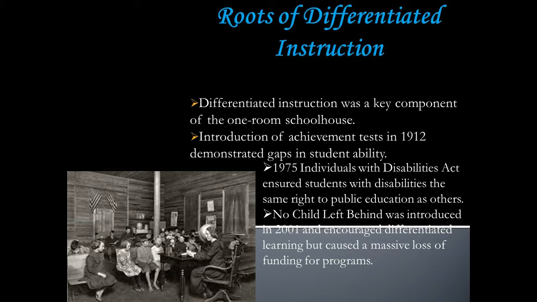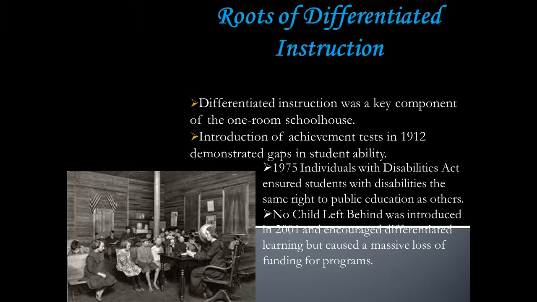When the results were analyzed, it was noted that there was a large learning gap between students of the same age who had taken the same test. It was noted that because of this, it was possible that students learned at different rates. This was the first case of documented differences in students, which would lead to further studies. This would indicate the first noticing of gifted students and students with learning disabilities.